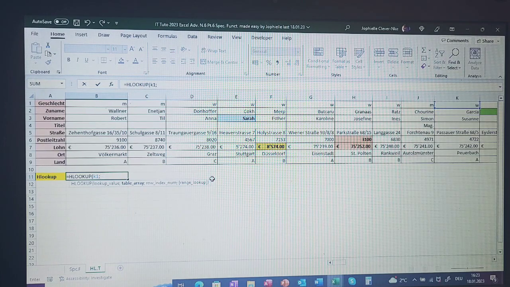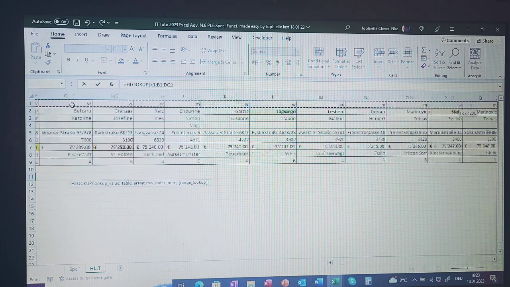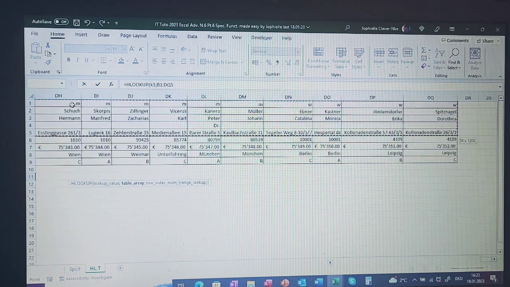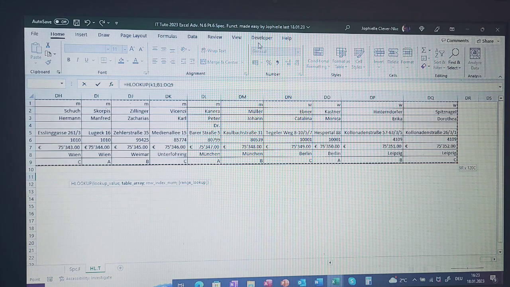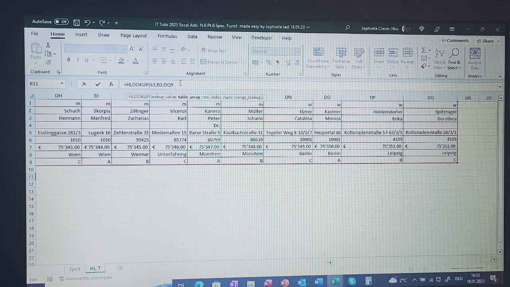And now the table array of the horizontal table, we hold Shift and Control at the same time and we select, so that we don't have to scroll. And then the row index, we are going to put just like 3. We have so many rows right now. We can put row 3, for instance. And they're going to ask us the same thing, the exact match. This is what we choose.